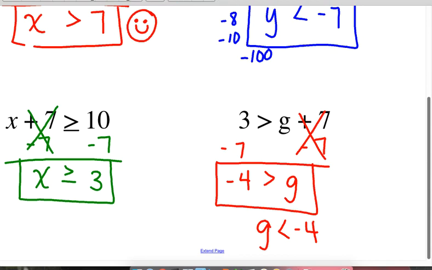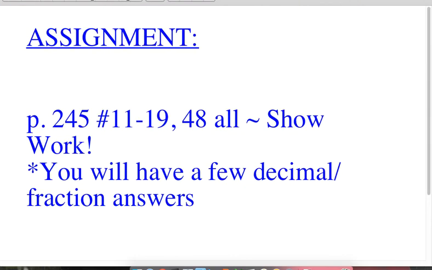Mathematically, again I say, for like the eight gajillionth time, we solve these the exact same way that we solve equations. We just have to be very careful with our signs so that we aren't including equal signs. We have to make sure we're using our inequality symbols.